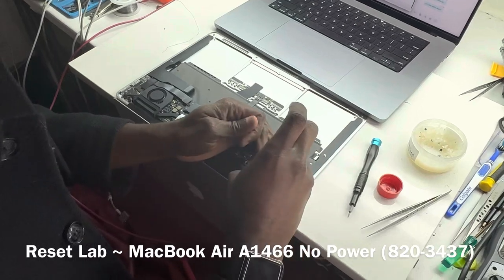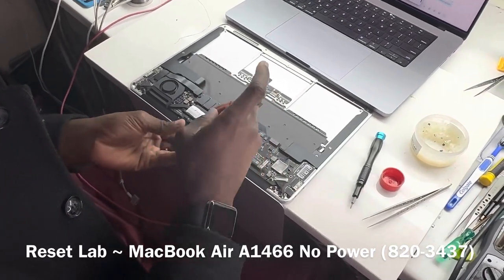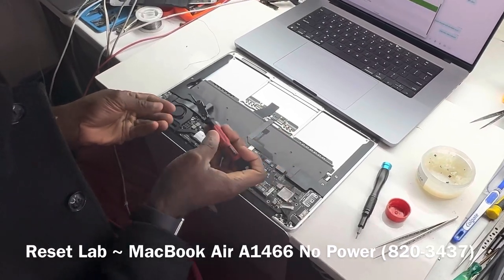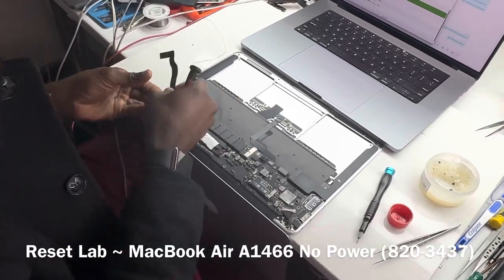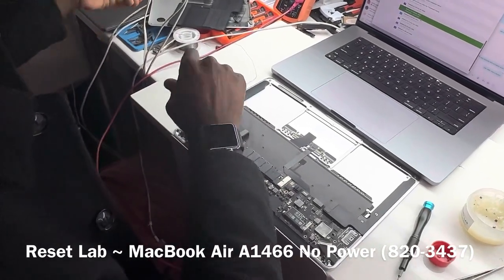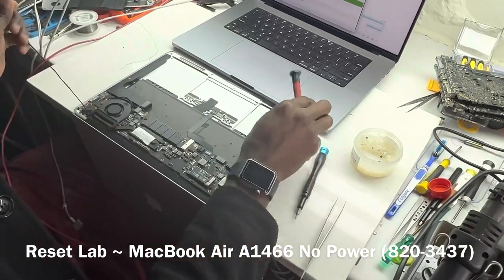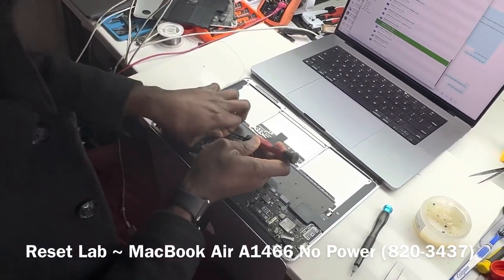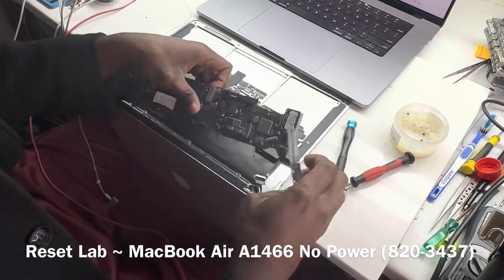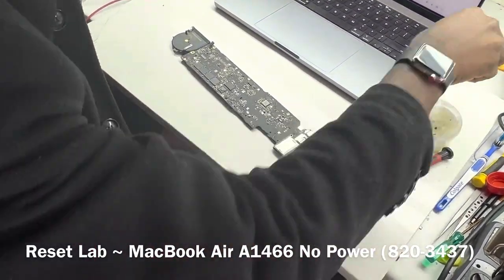Once the board is out, the next thing we will do is a vision inspection on the board. After that, we check for a short. After that, we go over the power sequence. That screw is not supposed to be there. That's a wrong screw. That's supposed to be here, and that's supposed to be there. Okay, there's supposed to be a screw here that's missing. Okay, our board is out. Let's do a vision inspection on the other side of the board and see if anything stands out.